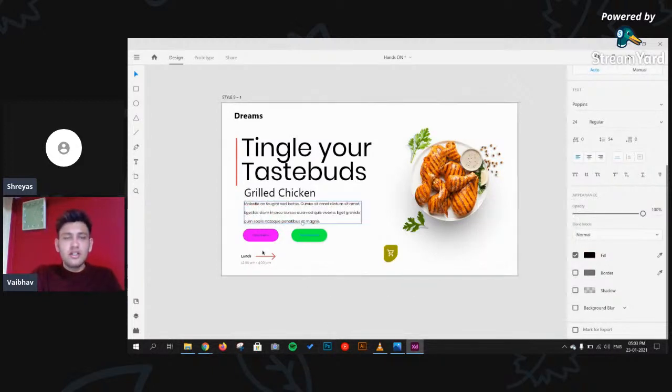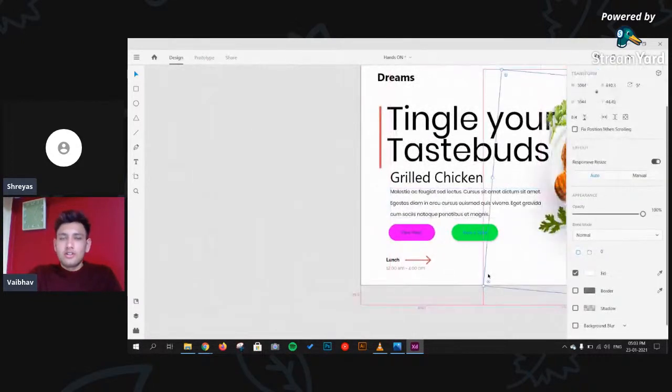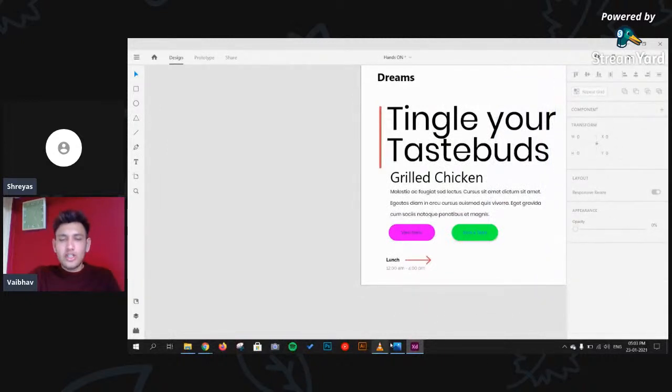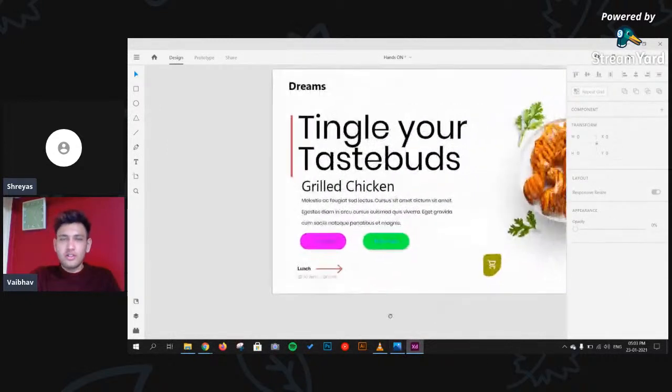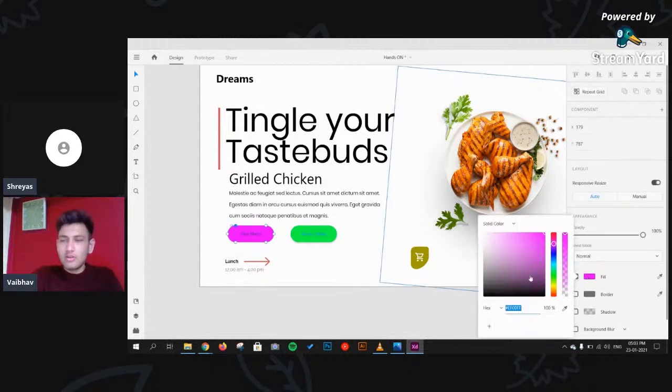Now these two are the colors that we have to change. If you want to pick colors, you try to take them from the design itself. So this is a food design. The primary color that you can look up here is the slightly orange tint of the chicken. So we can change it to a very neutral orange here. We'll change this to orange, or we can just use this color.